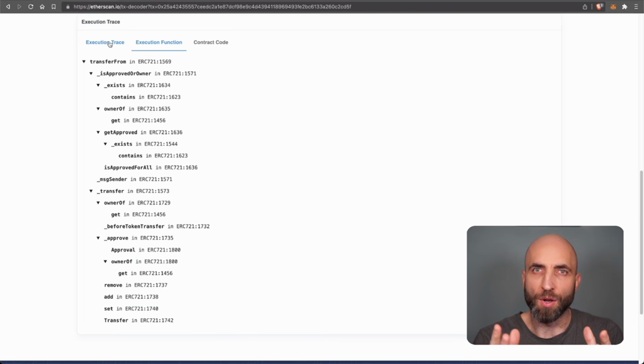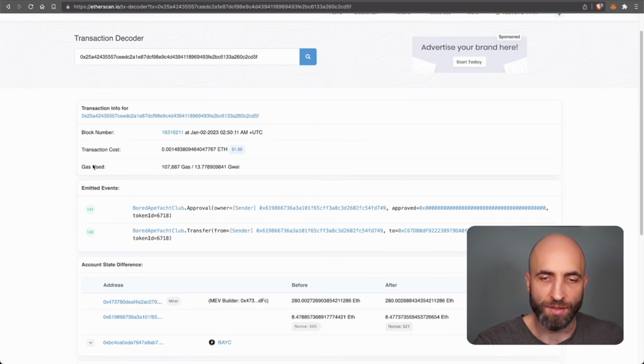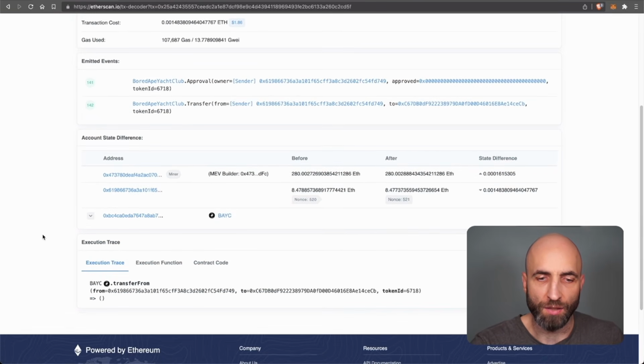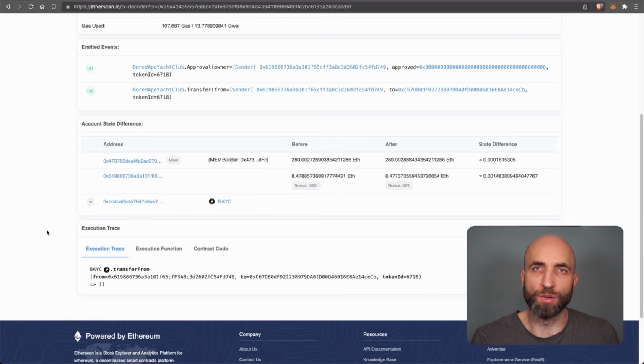So this is the most technical part, but also the easiest way to analyze a specific transaction if you know what you're looking for, or if you want to deeply understand what the transaction did, what kind of function was called by this transaction, and what specifically happened and why, and where the funds went, where the tokens were transferred, and what was the state before and after. And it's all given for you in this one screen.